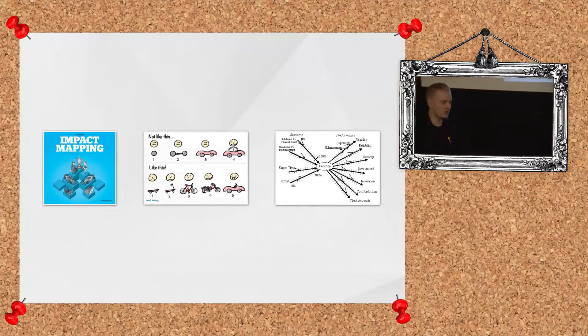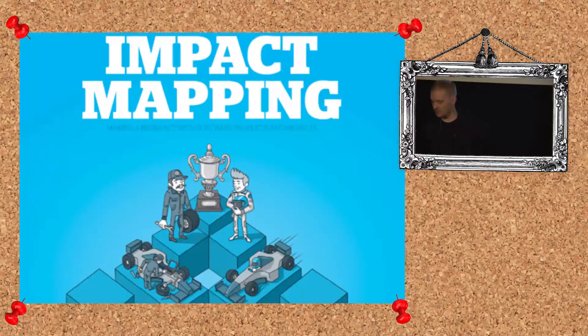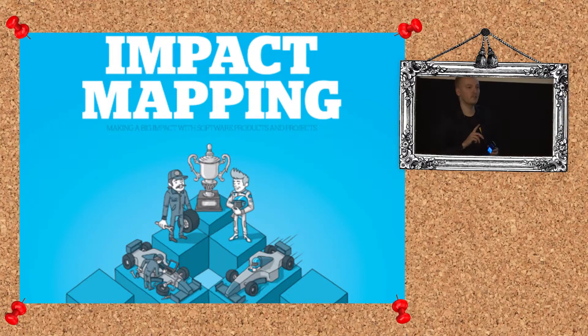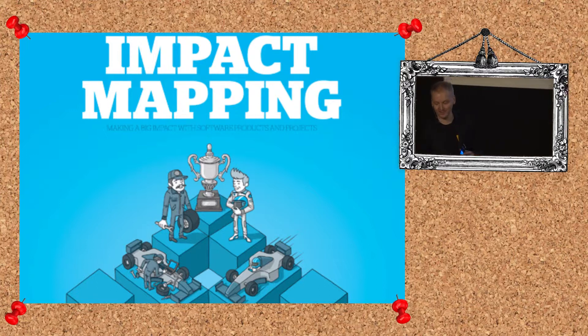So the three tools that we are going to talk about, as you might have guessed, it is impact mapping. Then a little bit about the general idea of iterative and incremental development, which is kind of obvious for all us agile people. But I think it is not, in practice, correctly applied, I would say. And the third thing is the idea of quantification of customer values, of the qualities of your software taken from Tom Gilb. So the first part is about impact mapping. And by the way, I have to warn you, I don't only have positive examples. I will also share some horrible failures that we have experienced with those tools.